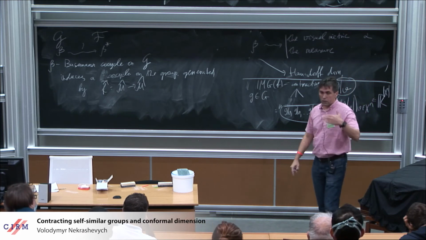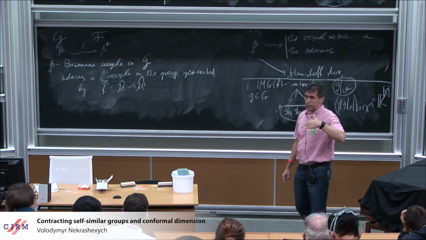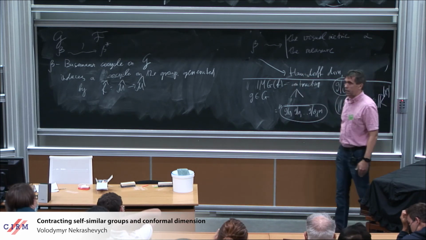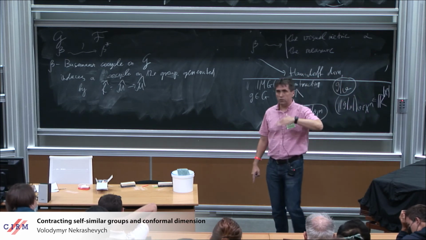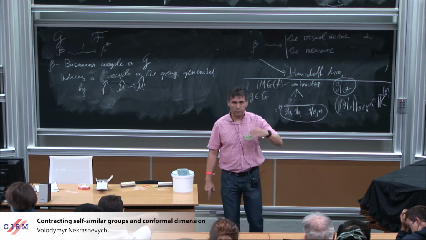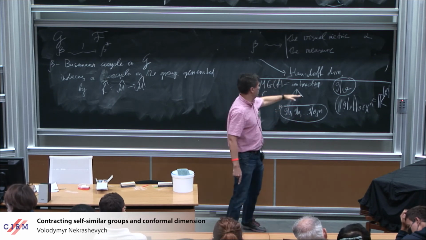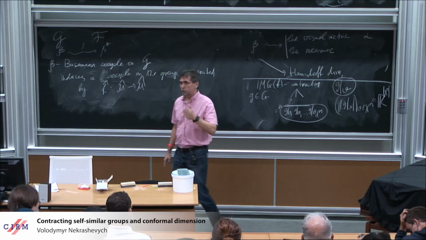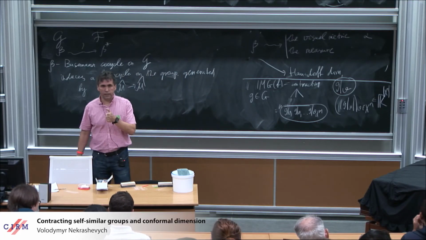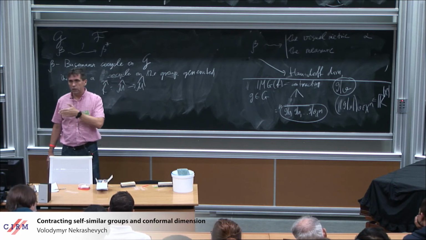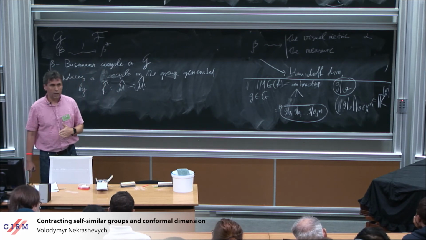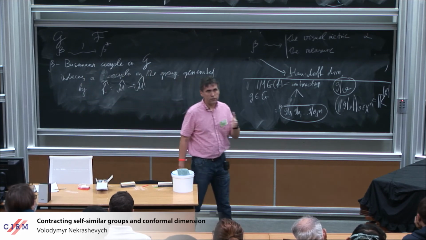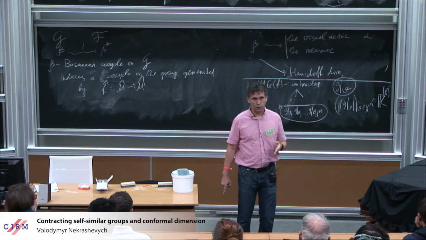And you look at how much the LP length... So you take the LP norm of this vector, and you look at how much the LP norm is contracted. And you take the exponential contraction rate of this LP norm. So being contracting is equivalent, for the L infinity norm, to being contracted. And then there will be a critical value of P for which you still have contraction.